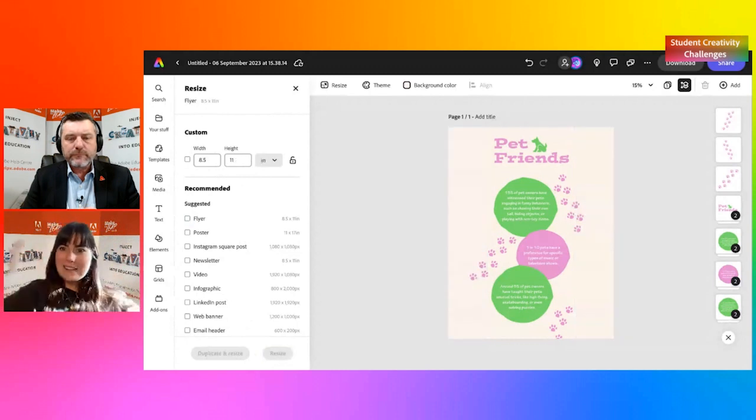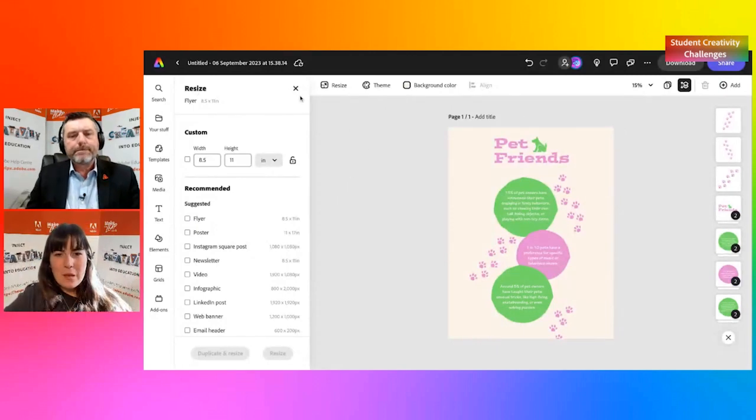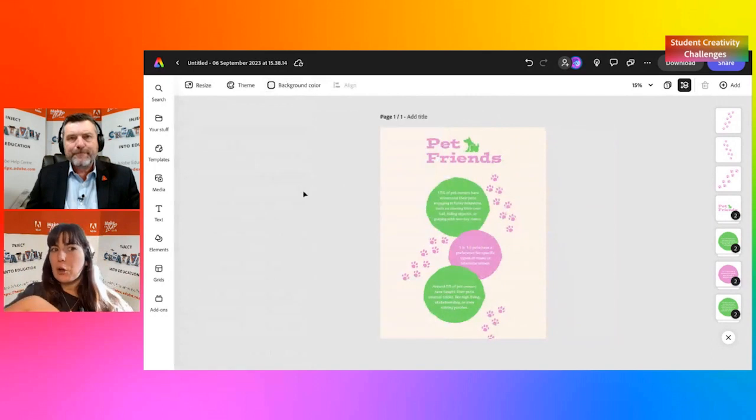You'll see it automatically just became wider. I didn't have to do anything at all. It just changed the size of the creation itself. Now that it's at a size I'd like, I'm going to show you how to start editing some of the shapes and the images and the pictures that are within this creation.